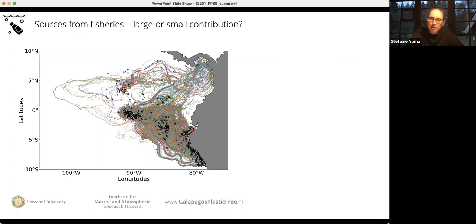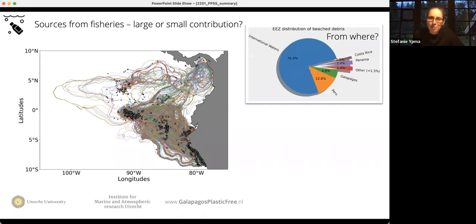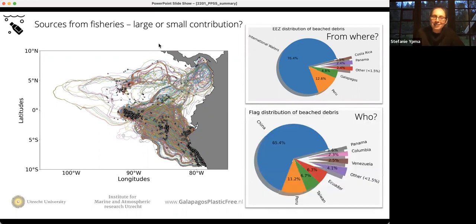You can see that in the map, the white little circles are locations of fishing effort. And the pathways is kind of a little spaghetti diagram, but these are all particles that end up on the Galapagos. You can see that actually most of them are still coming from where the Humboldt current is also going, from east to west, along Peru and then towards the Galapagos. The nice thing that you can do if you have this is that you can play a little game. We can have a look at where it's coming from. It's mainly from international waters, as you may have guessed, and the next question we can answer is from who is it or which flag are they sailing under? Of course, it's debatable which country it is, but we know most of that is coming from China.